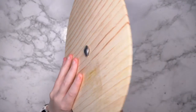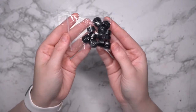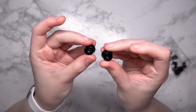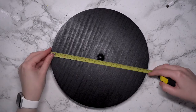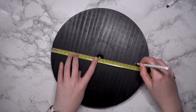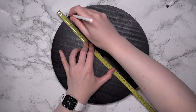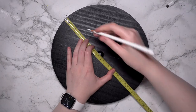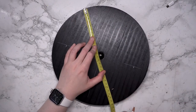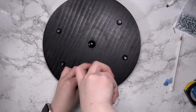Now would typically be the time that you would screw in the bolt to the wood plaque, but since mine's already somewhat permanently in there, we're going to move on to adding some feet. I'm going to be using these screw-in rubber feet. This technically is an optional step, but I don't think you're going to find a screw or bolt in the right size for the tripod extender that's going to be countersunk, so you're going to have this bolt sticking out from the bottom of the plaque and therefore you're going to need some sort of foot to re-level the bottom. So I half measured, half eyeballed the plaque into six sections and marked where I wanted to attach the feet, then screwed all of the feet into place.